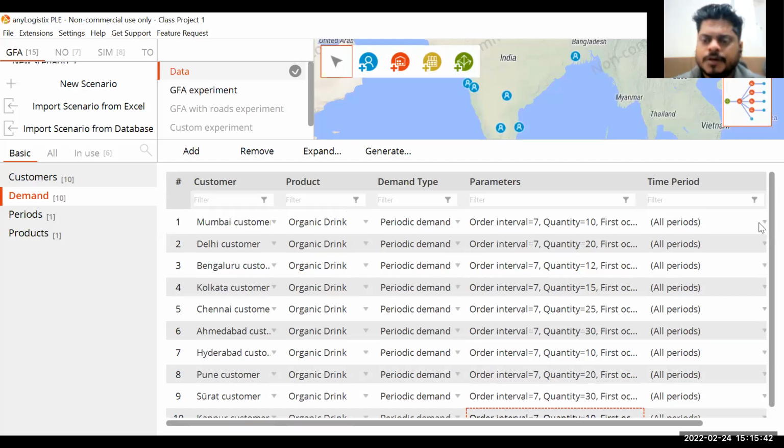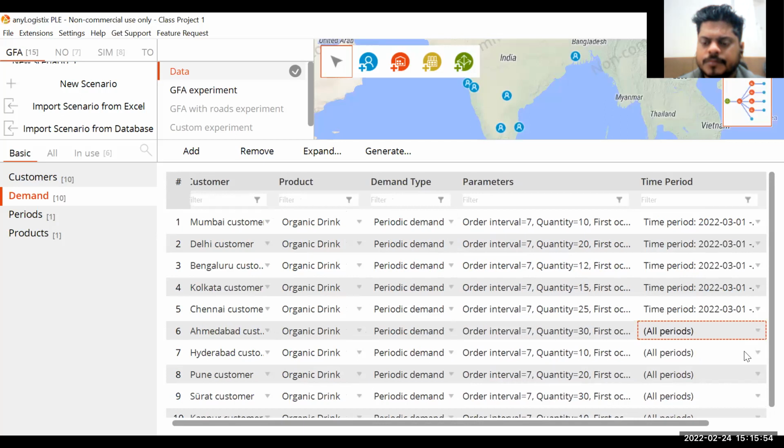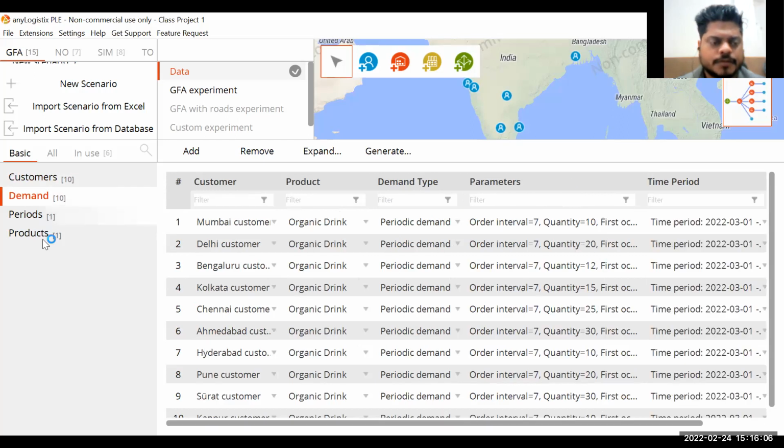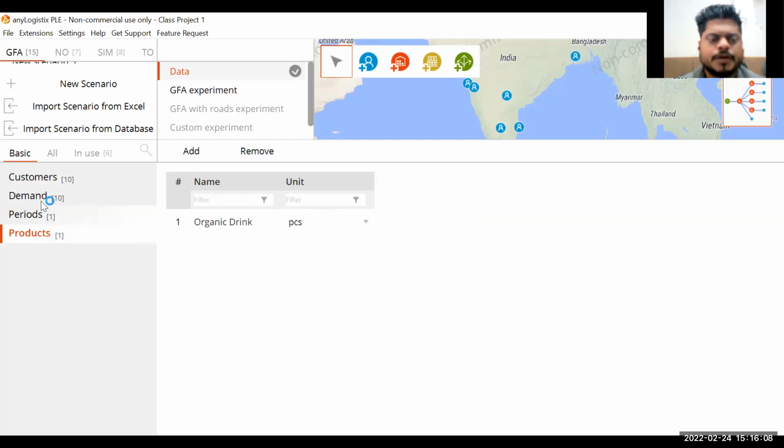Then time period. So we just want to understand it for those 3 months. Okay. So customers were defined automatically. Then demand, I defined product, period, and demand.